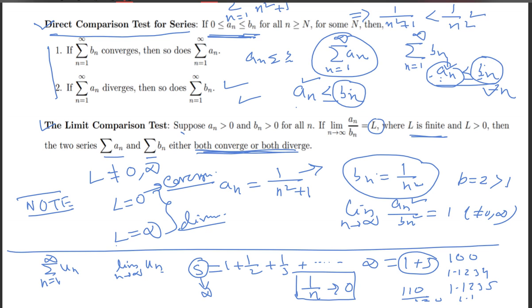The increment may be very small, but it will always have some increment as n tends to infinity. But for the convergent case, after some finite value, it will not have any increment. It will go to the fixed value.